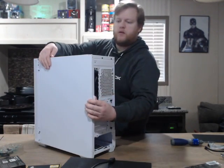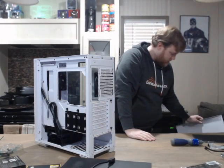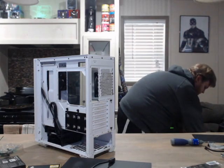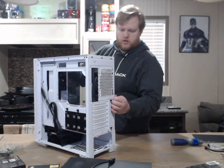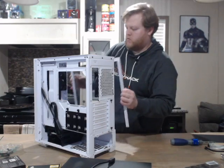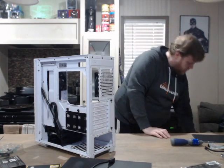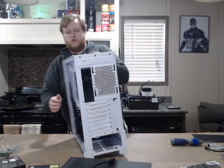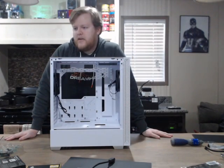Alright, so we can just go ahead and pull this straight up, up and out. I'm gonna throw this back into the box, maybe, somehow. There we go. Then the front also kind of slides out, maybe. There we go. Woo! Caught it. That was a close one. Threw you back in the box for safety. And here we go. We got a white case.